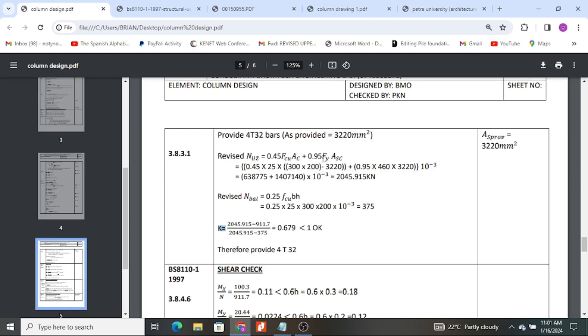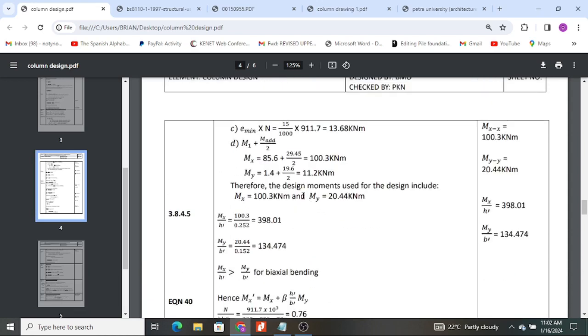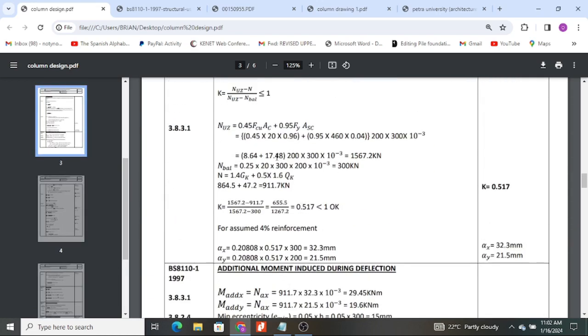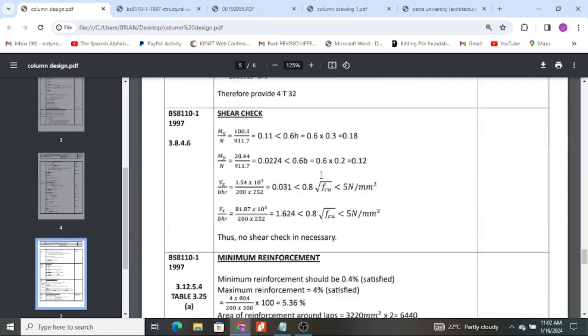And then you add 0.95 multiplied by the steel yield strength, which is 460, and the area of steel, and that gives you 2045.915 kilonewtons. So the revised NUZ is 20.45, and the one we determined earlier is 1567. So you realize it's different.